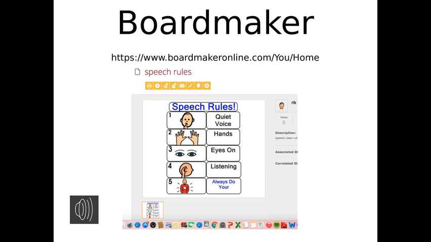So if you wanted to do a picture of their mom for their card mom, that is much more effective than selecting a cartoon picture of a mom. Or if you want to do some snack options, it might be better to use a realistic picture of the trail mix they bring in rather than a cartoon version. So there are a lot of options on Boardmaker. I like to print them out on oak tag so they're nice and sturdy, because your students are going to be peeling these, as we'll get into later, in and out of their book. I use the hard laminator, or run them through the thin laminator a couple of times, and secure the Velcro on the back.